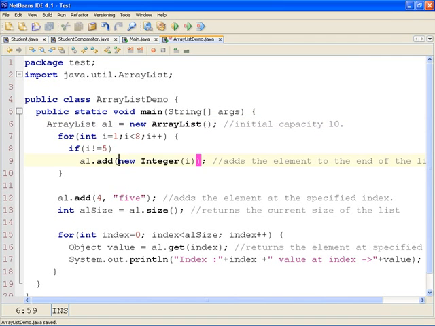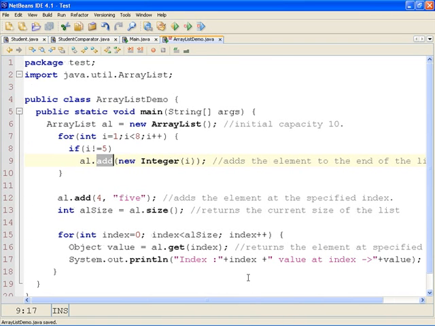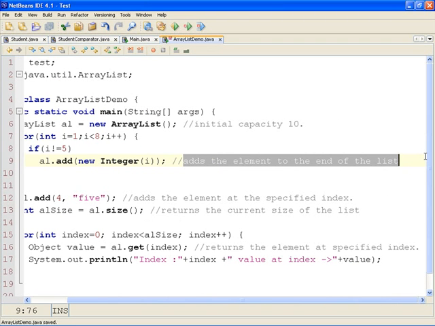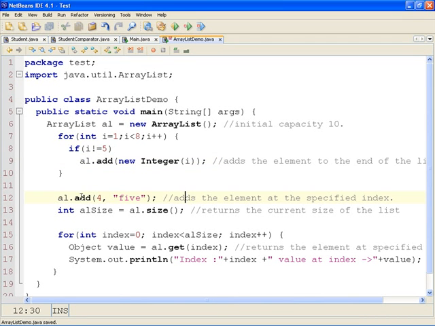Further, I am adding some integer values to the ArrayList object using the add method. The method adds the elements to the end of the list. And further, I am using the other add method which takes an argument of the index position, adding the element at a specified index.